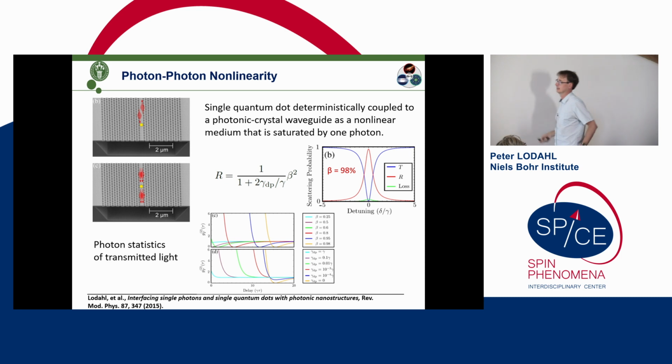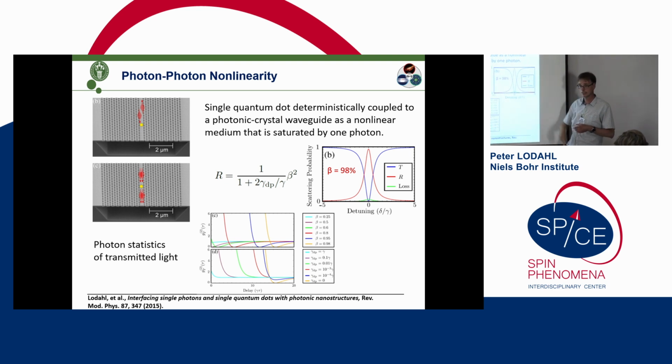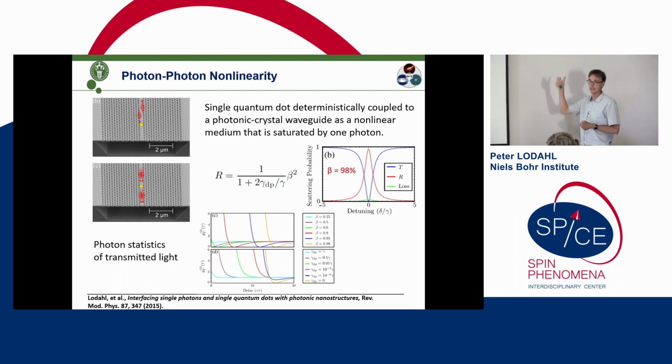We already heard about these photon-photon nonlinear processes. So that would be a single quantum dot with high coupling efficiency scattering off a single photon with high efficiency. If I take two photons and scatter them off a two-level system, well, the quantum dot can only scatter one photon at a time, right? Even a single photon saturates the quantum dot, so there'll be a preferred probability for two photons to be transmitted past the quantum dot. So you'll see some quite pronounced photon bunching effects if I'm measuring the photon statistics of the transmitted light. You'll see the single photon component being reflected with high probability. That's these extinction dips. And then you will see the two photon components have a preference to be transmitted past the quantum dot, meaning that you'll see bunching in the G2.